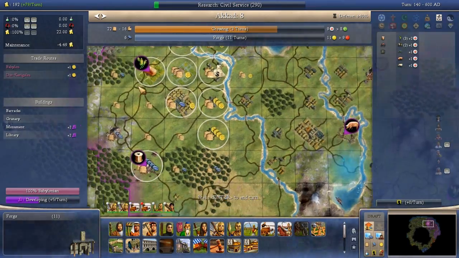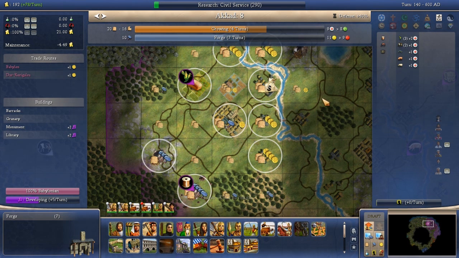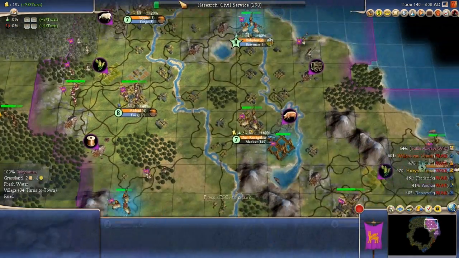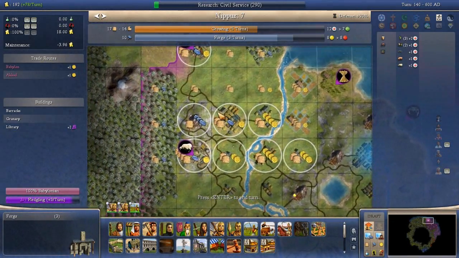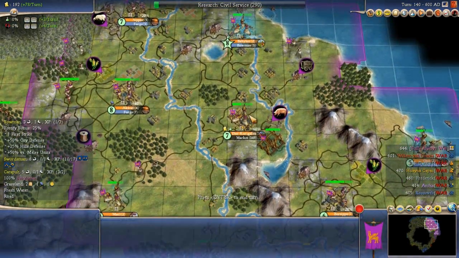And let me just check the cities real quick. This city I don't really want to grow too much further because it's already way past the happiness cap. And this is a nice 8 production that goes to 10 with organized religion. Working on those forges. Nipper's getting pretty close on its forge. Maybe I can get some catapults out of this city. Although I might need an emergency axe or 2.